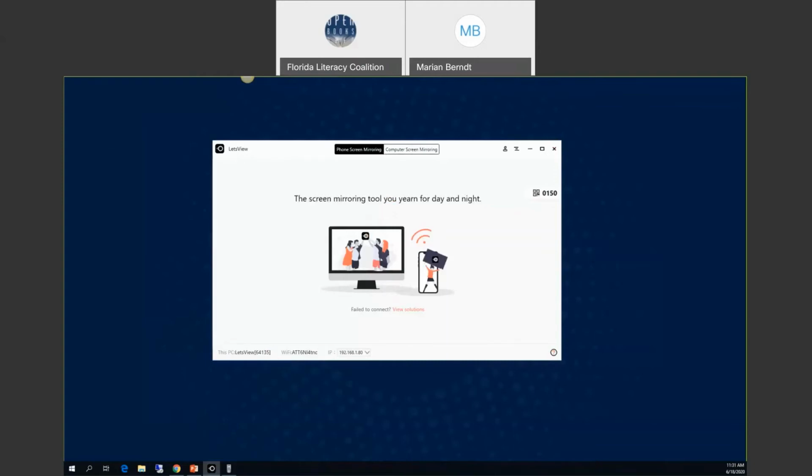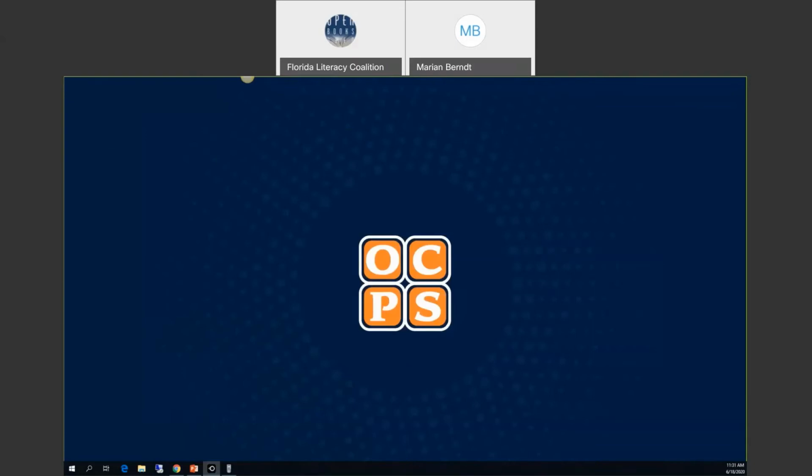Somebody is asking, is there a copyright issue with Adobe Scan? I think Adobe Scan has the equal issues that a copy machine has. If you are making a photocopy of a textbook, there may be copyright issues there. It is going to be exactly the same with Adobe Scan. The thing about Adobe Scan is that you are uploading only to your own little account. It's like your own little cloud in Adobe Scan, so it is not released to the internet. I've never had any problems using it, but I do understand that concern. It's the same as using a copy machine. So if you are violating copyright using a copy machine, then you are equally violating it using Adobe Scan.